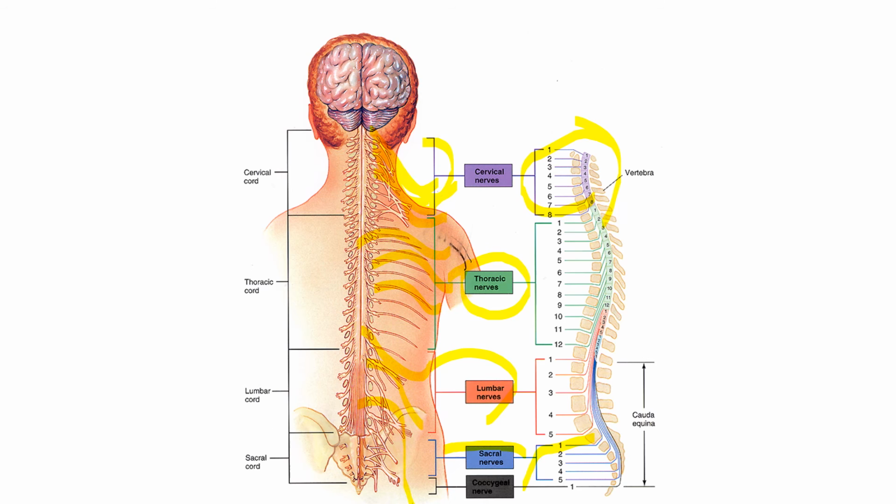So a big thing about the spinal cord is that these are going to be mixed nerves that separate near the spinal cord into a dorsal root, which carries sensory fibers, and then a ventral root, which carries those motor fibers. So that's where we have the information that's going to tell us from our external environment with the dorsal root ganglion, and then motor neurons are going to be in the ventral horns of the spinal cord.